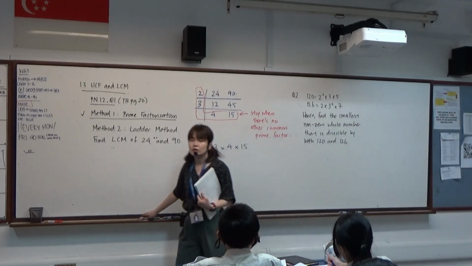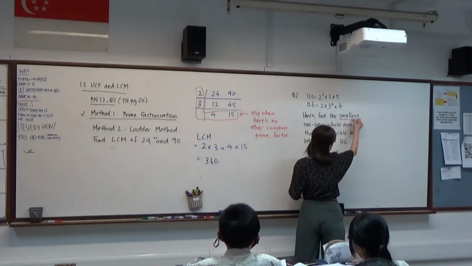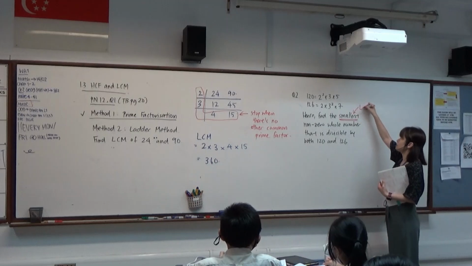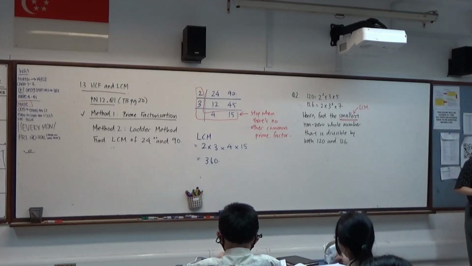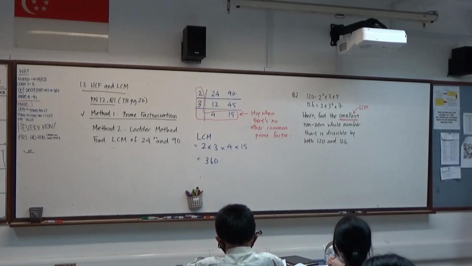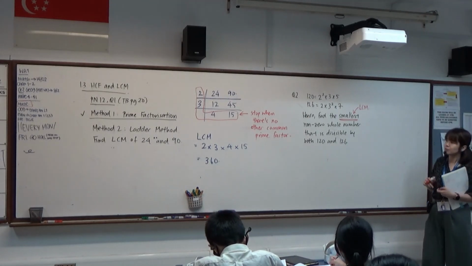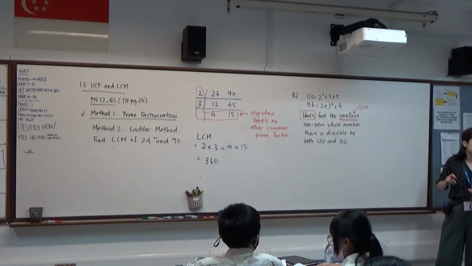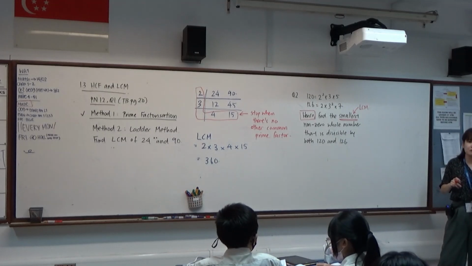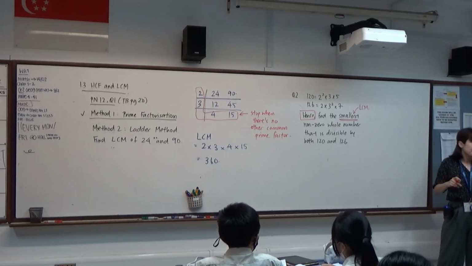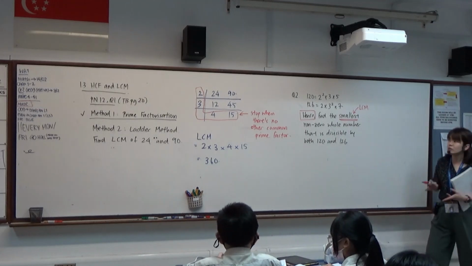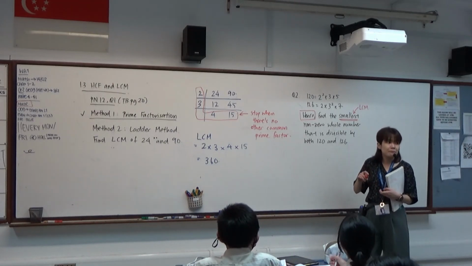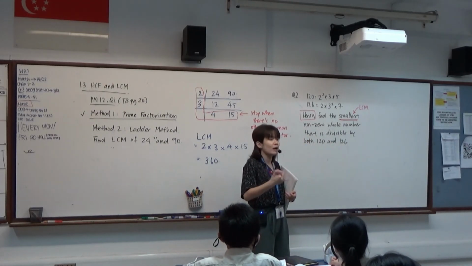Since the question says smallest, we link it with lowest common multiple. Therefore we should be able to observe and conclude that we are looking for the LCM in this question. Now something important that I want to bring your attention to is the word hence. The word hence is very important because there's a certain instruction that follows with hence and an expectation for it. In mathematics, whenever you see the word hence, what they are expecting you to do is to make use of the information that has been given to answer your question.